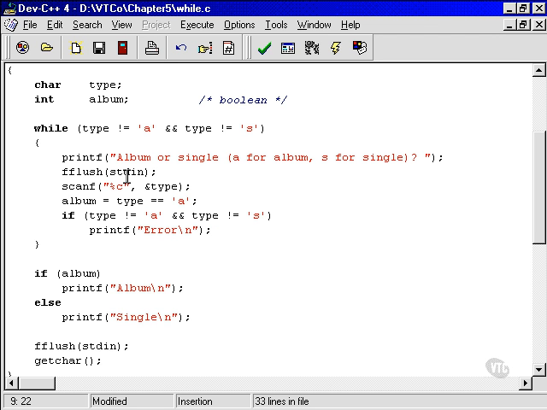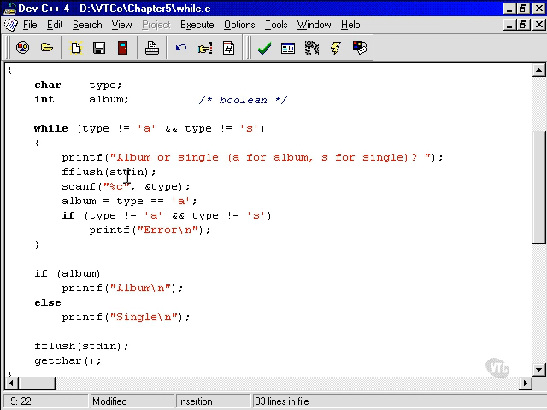Then there's an error. How many people thought that I was going to write if type does not equal A or type does not equal S, as opposed to and? If you were one of those people that thought that I would type in type does not equal A or type does not equal S, if that would be your immediate reaction to that sort of thing, then go away and have a think about what that would actually do. That's a little exercise for you. Anyway, it's wrong. It wouldn't work. Now is this going to work?